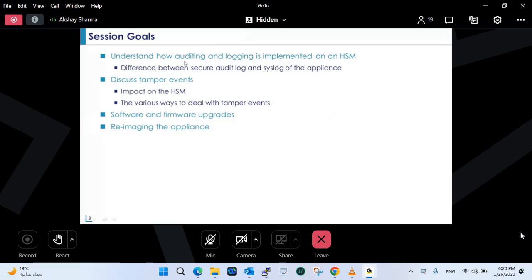What are the different logging functionalities available to you? What kind of logs you can collect on the appliance, and what logs you can collect on your HSM. We're also going to talk about tamper events and how your HSM will respond to those tamper events. If you have to upgrade your software and firmware, what are the steps? And finally, re-imaging the appliance. We'll also talk about that option.